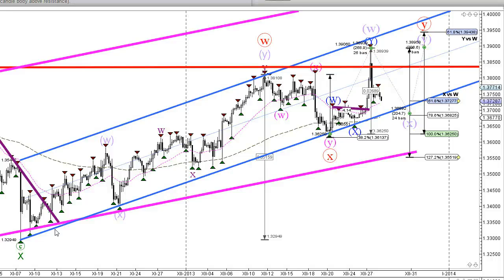This is the euro dollar of today, the 30th of December. You can see not only the wave count, but also a trend channel here, two of them, the magenta and the blue, and a price break of the red resistance right in here. Now that resistance was broken, but saw a retracement very quickly after the break as well. So what is happening right now? Well, definitely an uptrend at the moment, and price could be back at support. So still expecting some upside continuation, looking at the lower time frames here at the 4-hour chart. So that is on the cards here, euro dollar uptrend continuation, unless of course price were to break below blue and eventually below magenta trend channels, then we could expect maybe some reversal on the euro dollar. Otherwise, looking good for the upside at the moment.